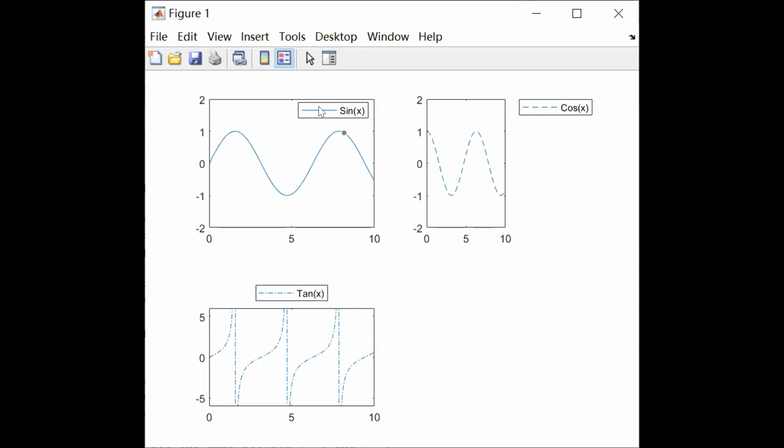With best, it will search where to put the legend such that it covers your lines as little as possible, to find the best possible position without overlaps. And with best outside, you will choose the outside position that covers your figure the least. So whenever you plot very complex figures with different lines and you don't know where the lines will lie, you can just use best to make the legend go to the best possible position.